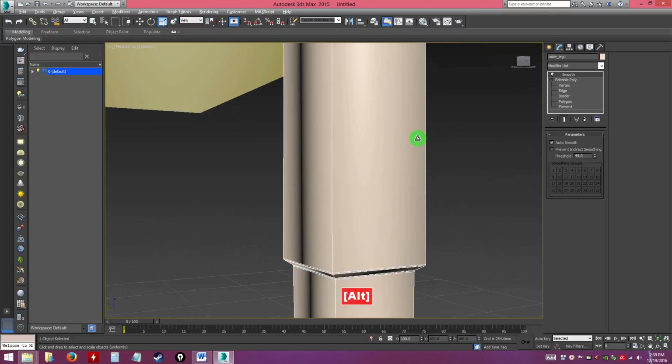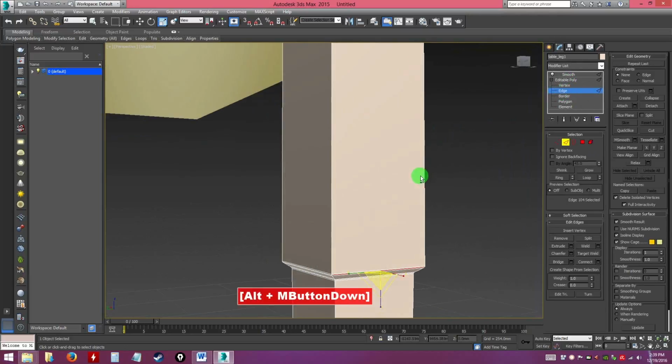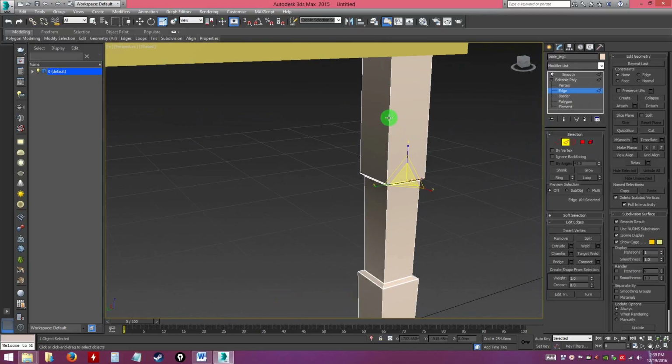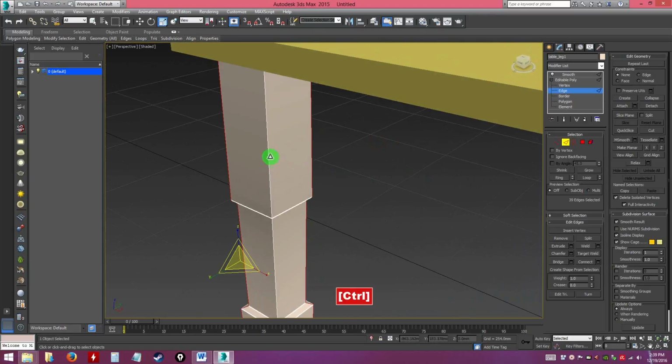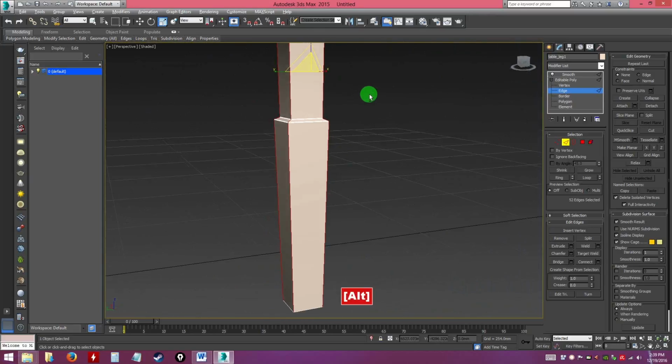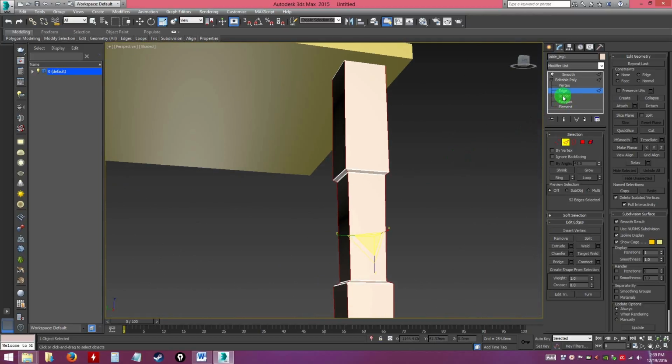So I will go to the edge mode below here, double click this edge and hold control, double click the other edges, all the edges here. I just want to make it soft a bit. So I have that. Then I can chamfer again.